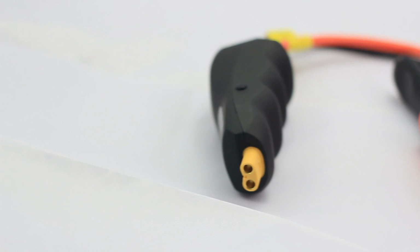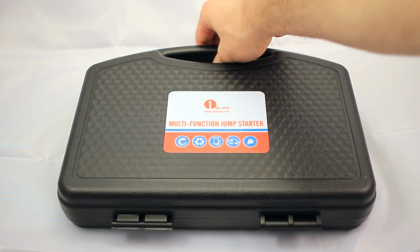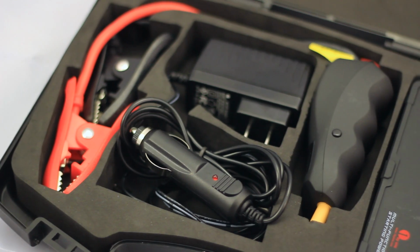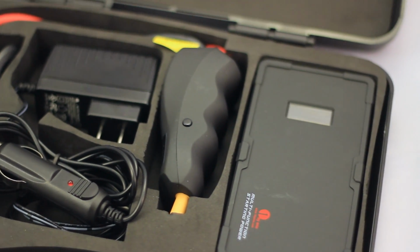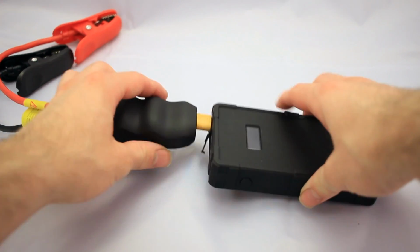So 1byOne does a really excellent job with managing the power on this when it comes to jump starting your car. The other thing you're going to need to jumpstart your car is the accessory that comes with this. And I should also mention that this battery comes in a nice little case that has all the charging cables, the jump starting kit, and the battery. So if you're going to want to throw this battery in your car, just in case, it comes with a nice carrying case. Regardless though, all you need to do is take the jump starting accessory, plug it into the top of the battery, hook it up to your car, and voila, you can now jump start your car.